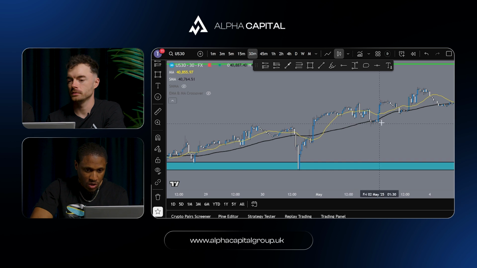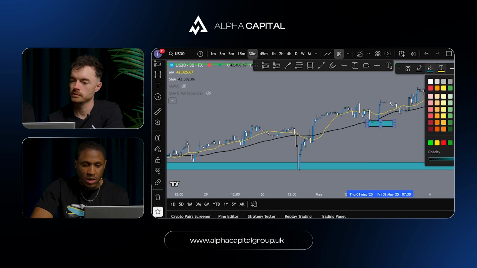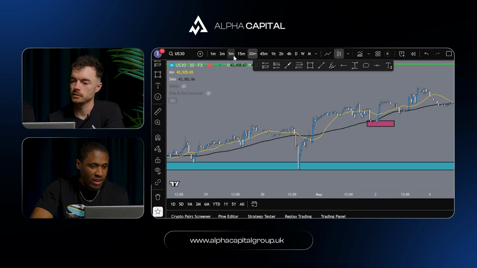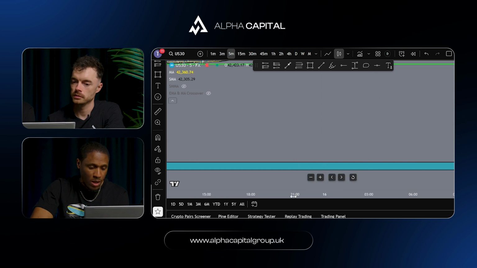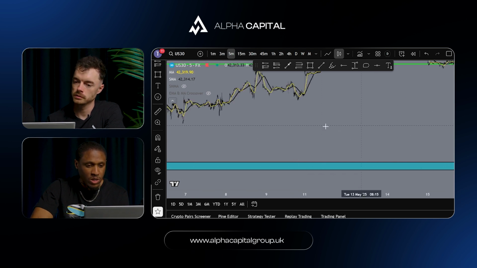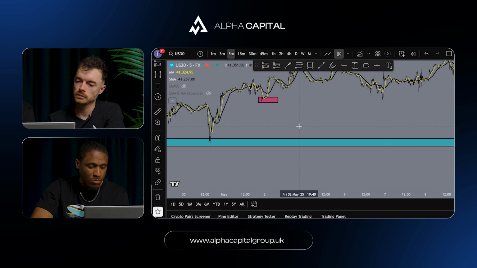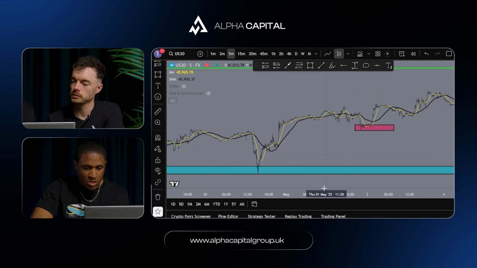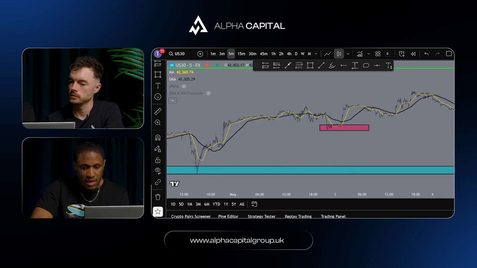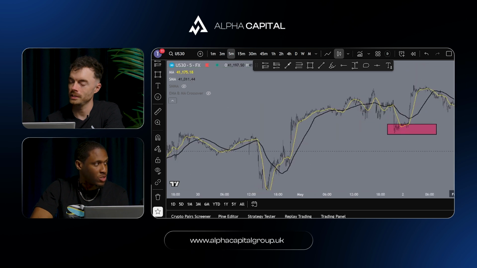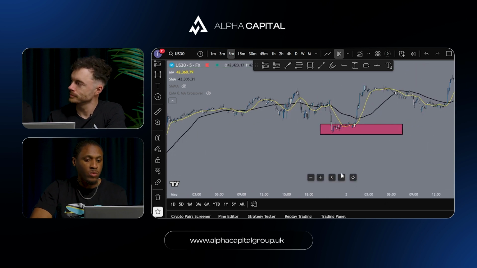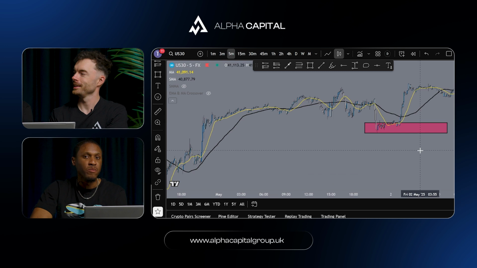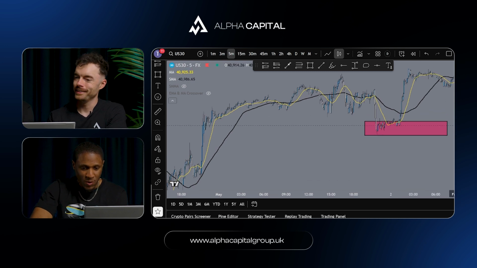Along with it correcting itself, I looked for entry on a break and retest around here, with the moving average again. Then I went down to my 5-minute entry time frame. The reason I use 5 minute, especially on these high momentum time frames, is that I get a sweeter entry and I don't risk as much. If I had waited for a 30 minute entry, my stop loss would have been so big.